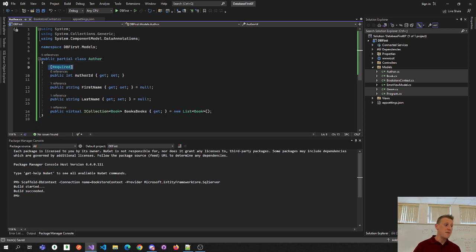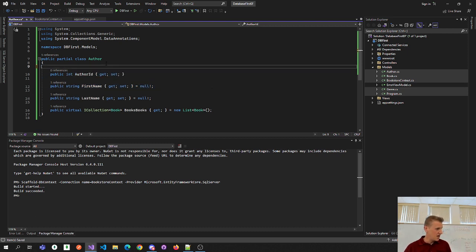If these weren't partial classes, rerunning the command later would overwrite this file, and you would lose the validation attributes that you added. If the database design changed and you need your models to reflect that change, you rerun this command in the future and you don't lose the changes that you've made to these files. So that's why it's a partial class.